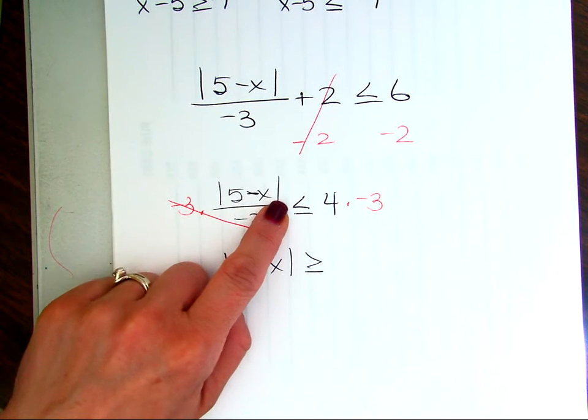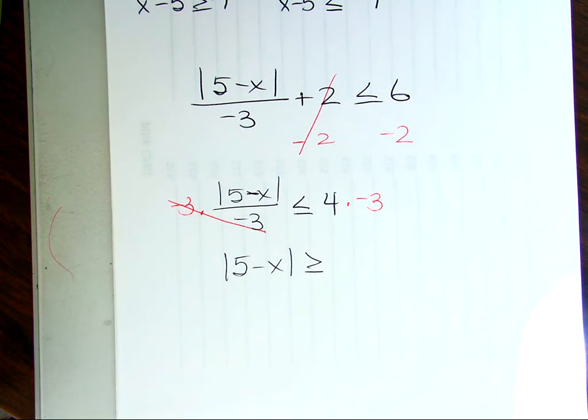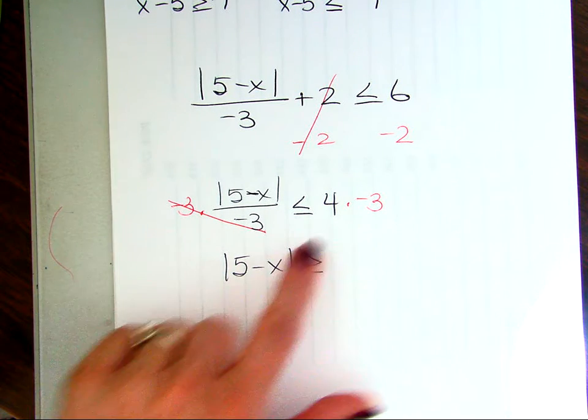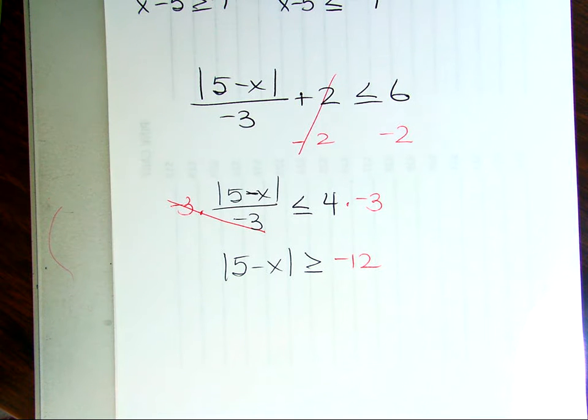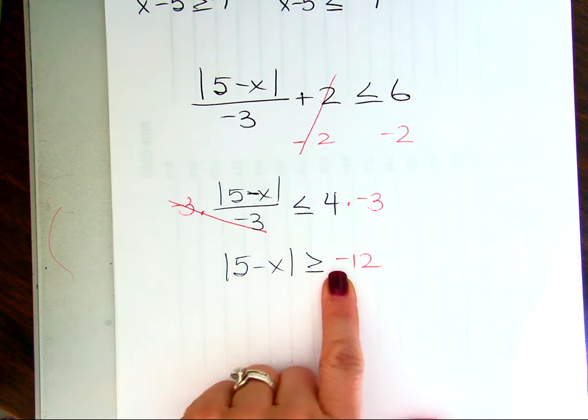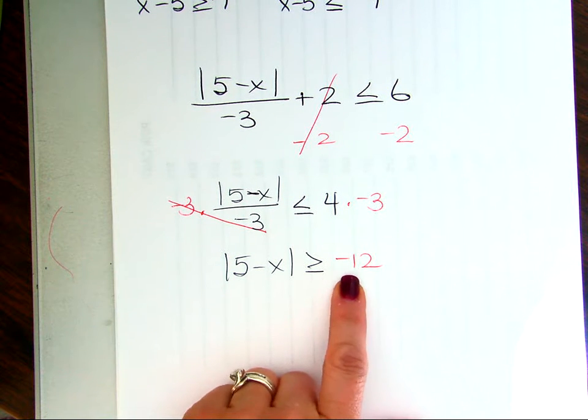Do you see that? Anywhere in any inequality problem, when you multiply or divide by a negative like that, you have got to flip the sign, okay? Then, this works out to be, I'm done. I am done with this problem. Why? Yeah. So do you remember from yesterday? There's no number that I can come up with that gives me an absolute value that could be greater than or less than or equal to a negative number.